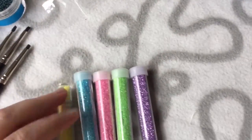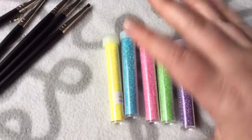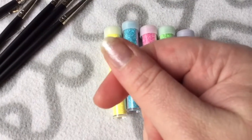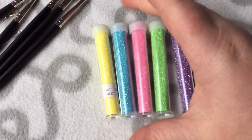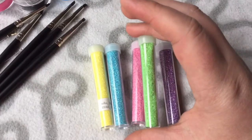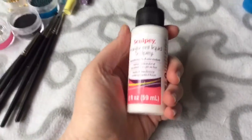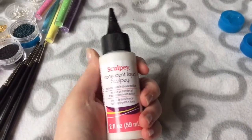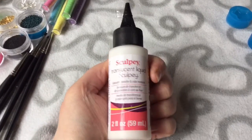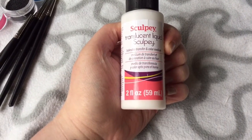I like the look of glitter but I'm one of those people where it makes so much mess it drives me insane. It's really fine glitter — you can't really tell on camera because the light's not great, but it looks like sweets. I also bought some TLS because it's a staple — I needed it for sticking things and I wanted to try making some icing.